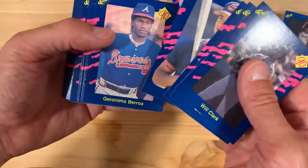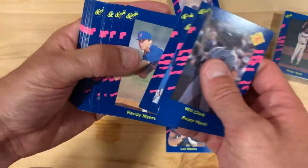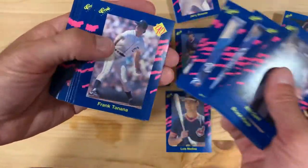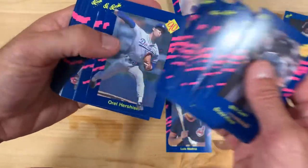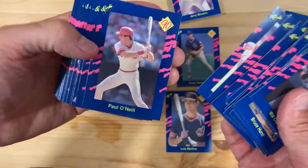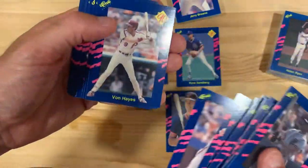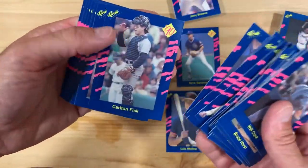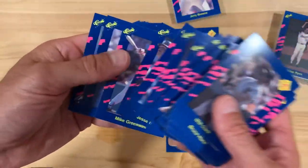Luis Medina — see, that's an odd one. Why would he be in here? I don't know anything about him. I wonder what happened to that guy. Andre Dawson. Vince Coleman. I see Glenn Allen Hill. Barry Larkin. Tim Raines laying down a nice bunt there. Paul O'Neill — that's a good card for him. Von Hayes, stepping out of the box there, that fancy photo layout. Don Mattingly. Carlton Fisk — that's a good one. Big Cat, Andres Galarraga. Barry Bonds. So I have a few of these cards in my collection already, but I have not seen all of these. Most sets I've seen ad nauseum, but this one I have not.